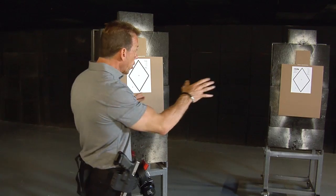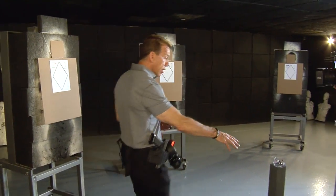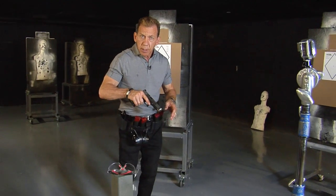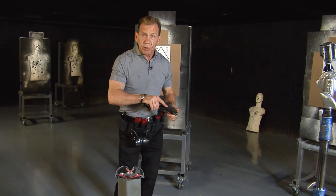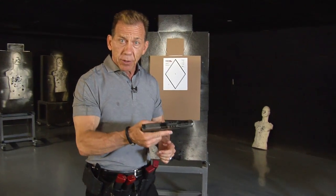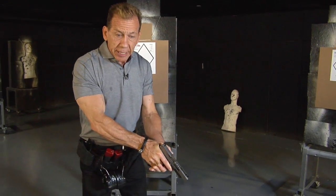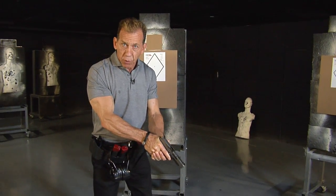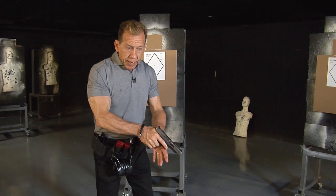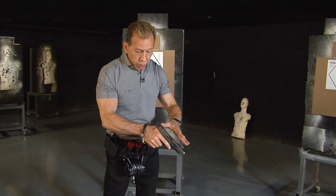And so you'll notice that our targets are relatively close. For this exercise number 7, I've got my standard shooting post right here. And again, we start with gun in hand for a reason. When you're in a self-defense or a home defense scenario, more than likely you're going to have gun in hand. So that's how we're going to train. More than likely, you're going to start with a gun in a neutral or safe position, which is typically down towards the floor.